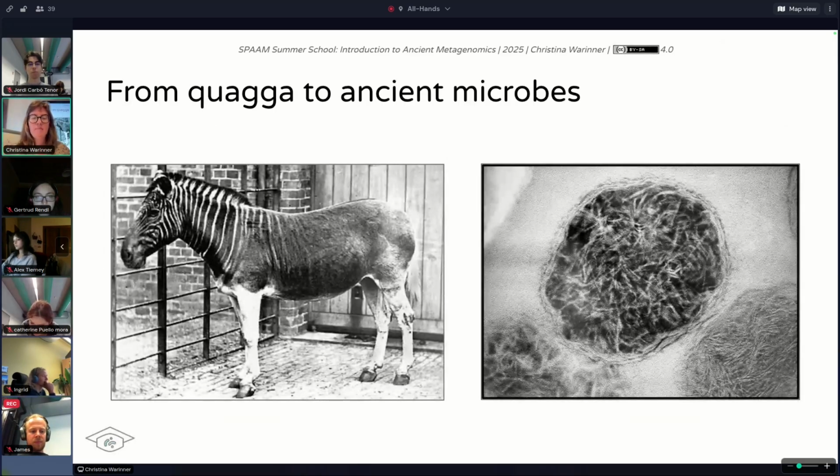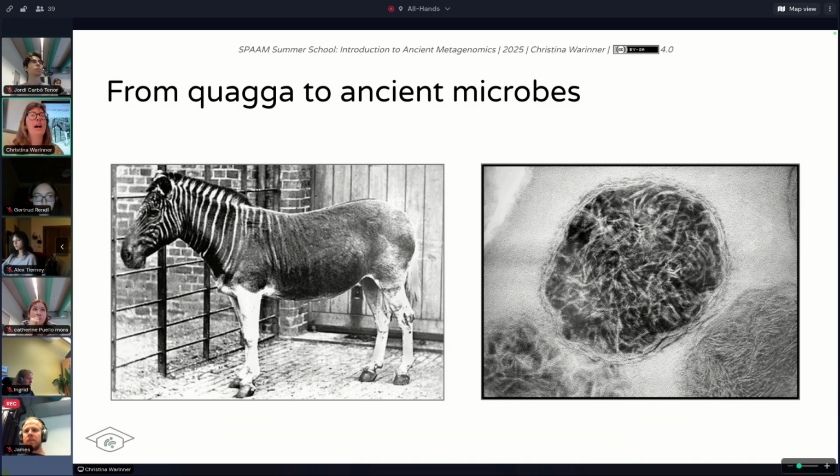All right. But for this course, we're going to focus not on these charismatic animals like ancient zebras. We're going to talk about how we understand ancient microbes, which I think is a particularly exciting application of ancient DNA, because unlike something like a quagga or a mammoth, which you can go to the museum and you can see and you can touch and you know it's there, I think one of the most amazing applications of ancient DNA is we can go after not only these large-bodied charismatic animals, but we can actually go after things that are small, that are invisible to the naked eye.